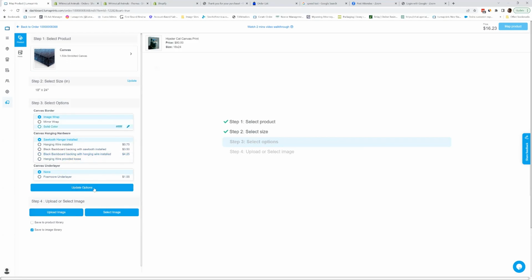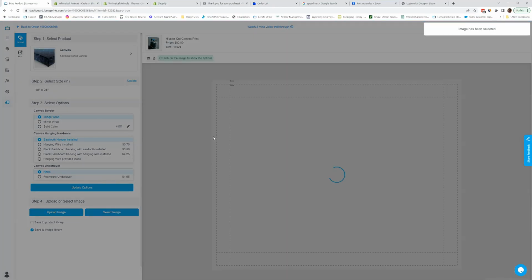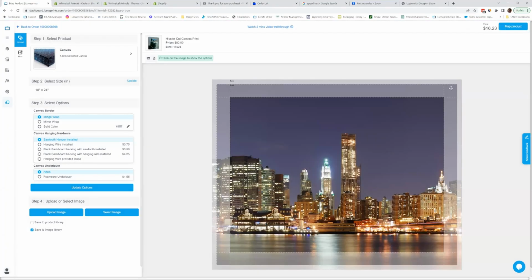I don't have the cat image on me, so I just use the same test image as before. Edit the image as you want. Click map product.